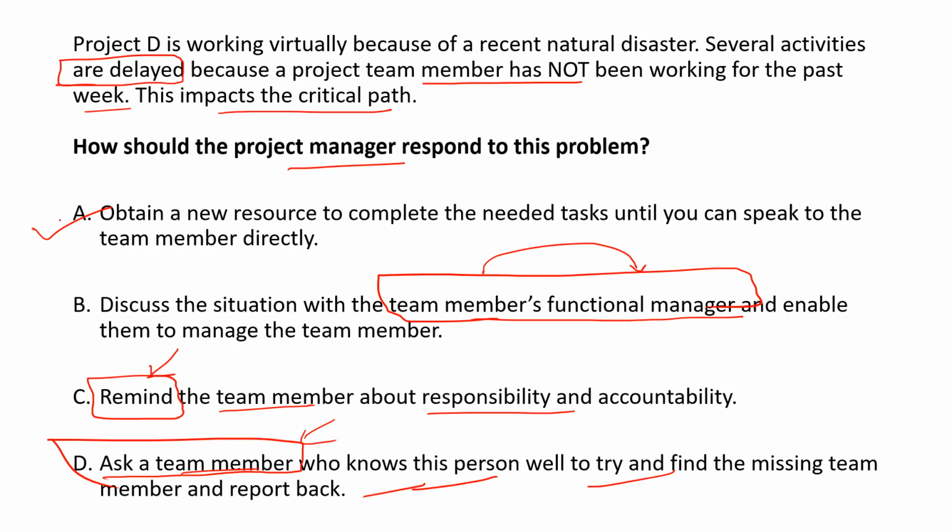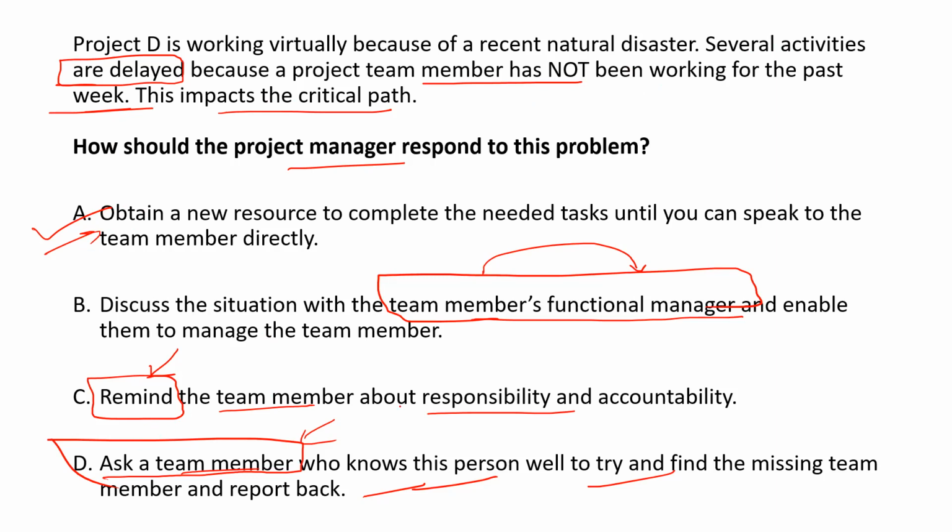But right now, I have to complete the work. I will not be waiting for some Mr. A to come and then we will do the work. We have timelines to start with. We will never wait for the other person. You have to get a new resource and complete the work. One day you can wait, but he's saying for the past week he's missing. He is not even nearby. What will you do in this situation? Nothing. Better get a new resource and then go and send someone to search.